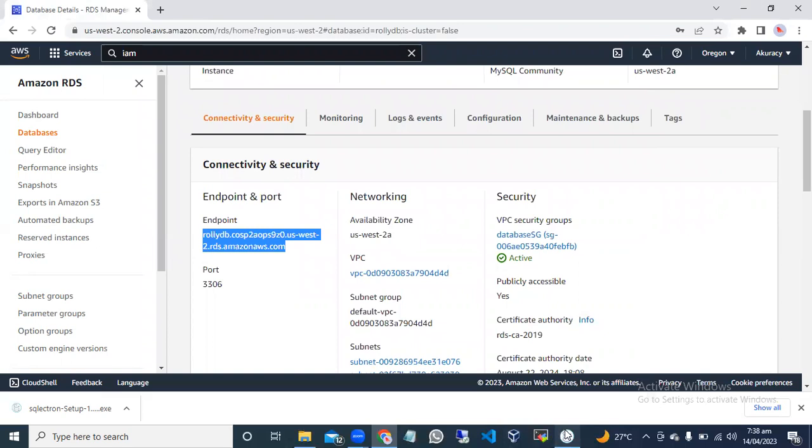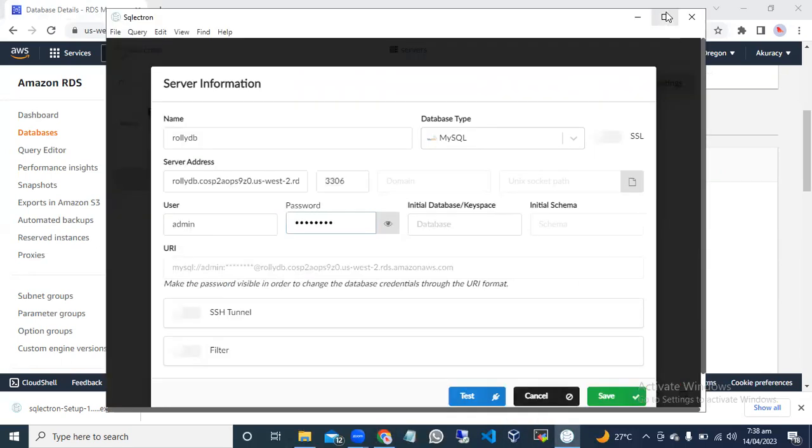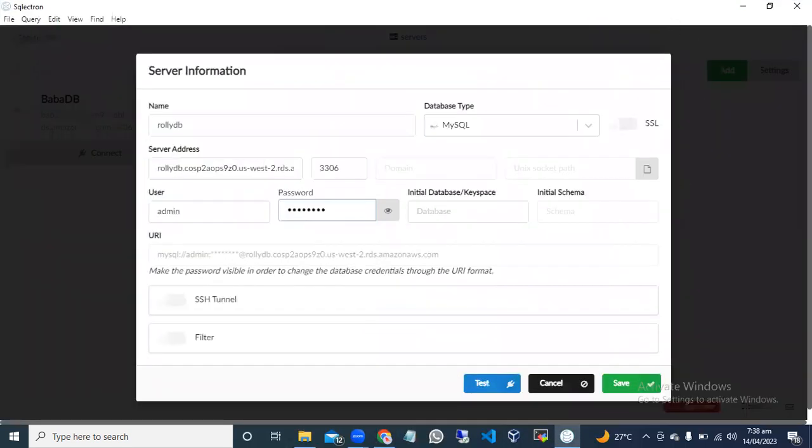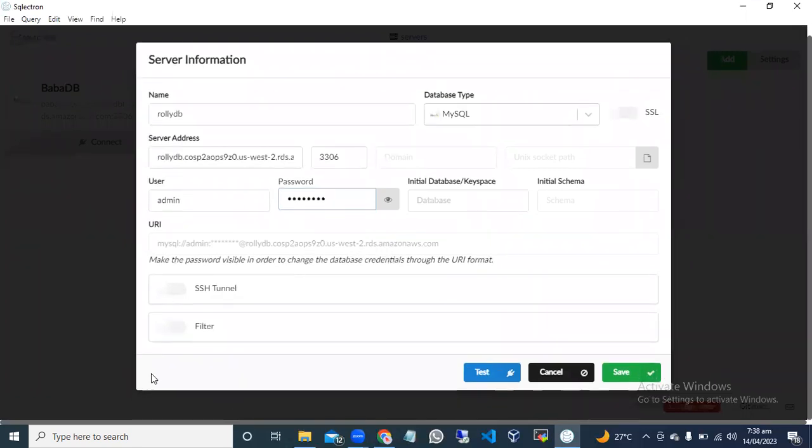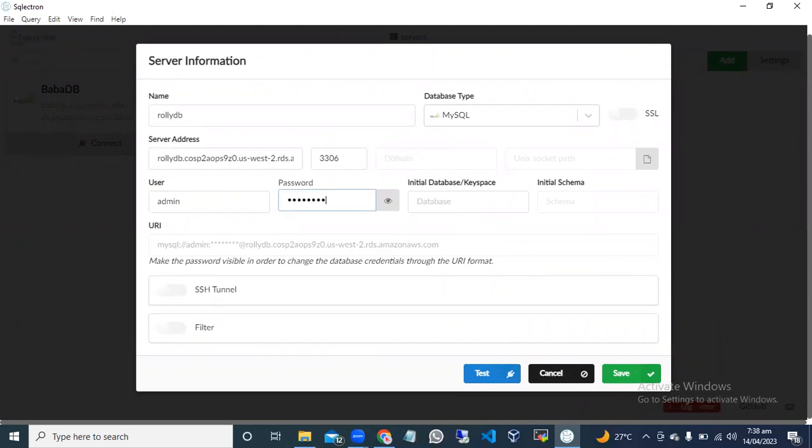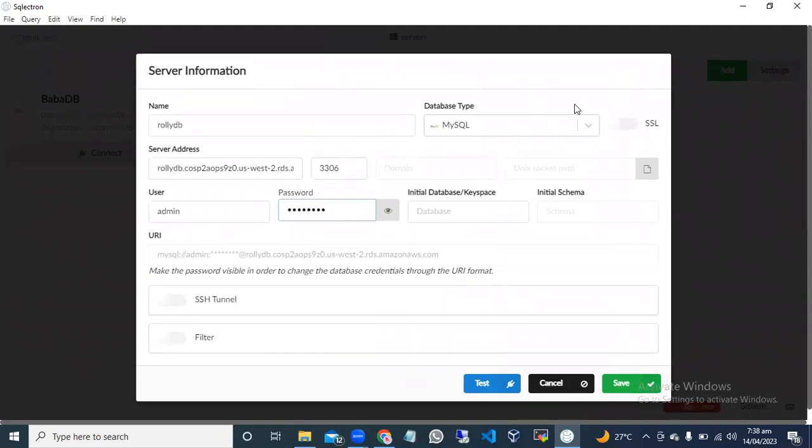Okay. What else again? I think we are done. What you just need to do is put the name of your database, select the type, put your endpoint address, your user and password. That will be all.